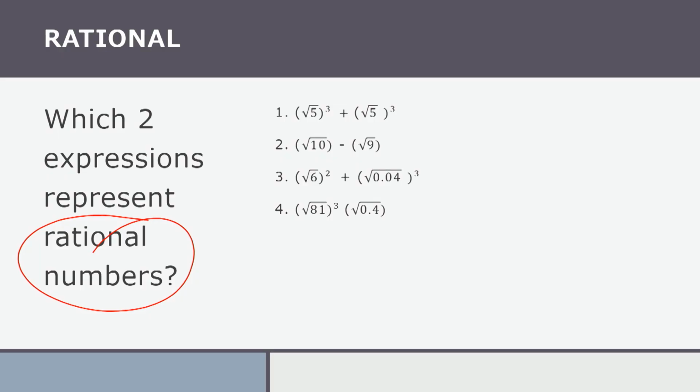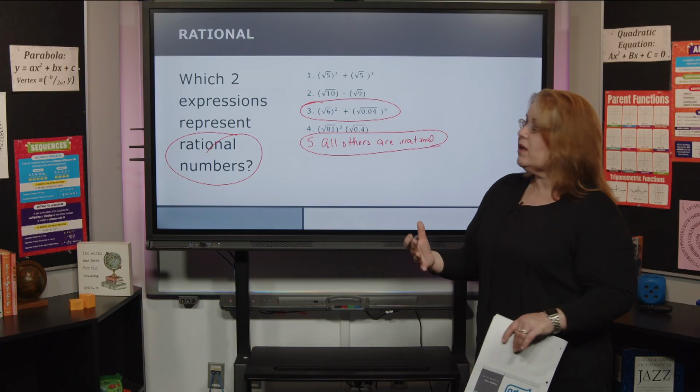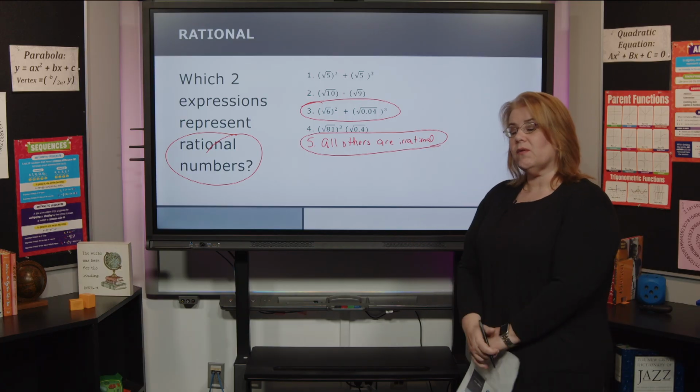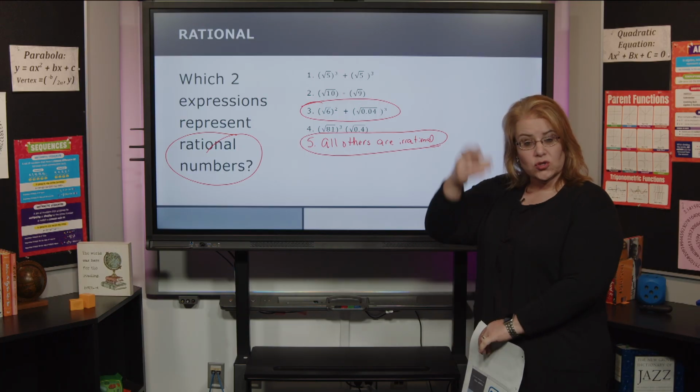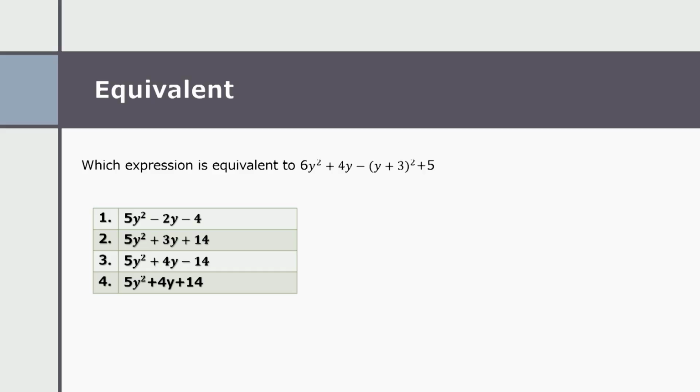And for this, we have just this one. And you may say that all others are irrational. And that would be my other option. So you may have where you have possible, and then you may have where you have to write in all are irrational, or this one's irrational, or this one's not irrational. So it depends on how your answer choices are presented, depending on how you would give that answer. Okay? Equivalent.